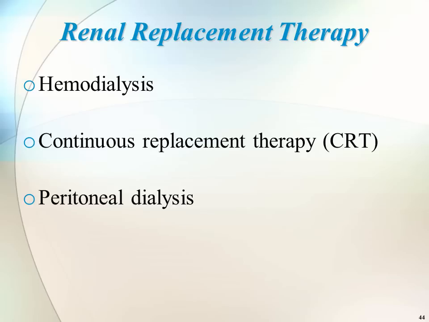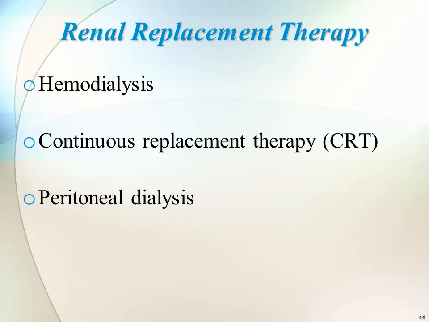Who needs continuous renal replacement therapy? People with severe metabolic acidosis or severe hyperkalemia, uremia that's causing pericarditis or encephalopathy, or sodium levels that got super high or super low, and people that have pulmonary edema. So these are the most acute problems associated with acute kidney injury. Treatment is terminated when the patient is hemodynamically stable. That means that they're showing signs of recovering renal function, so then we could stop the renal replacement therapy.